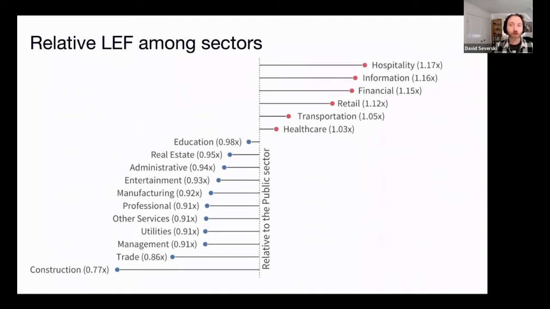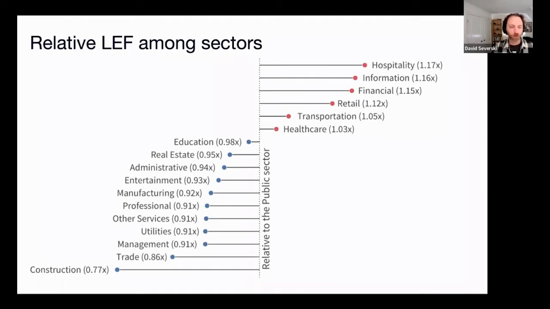So much like we did in 2020 and 2022, we've said, based upon the information that we have today, how do these sectors differ? Right down the middle, we've got the public sector. Using the public sector as our bellwether, the middle of the pack, how does every other sector, as measured by NAICS code, North American Industry Classification System, compare? There are many other standards, but NAICS is what we've standardized upon.